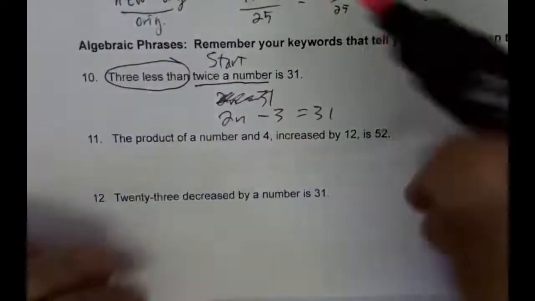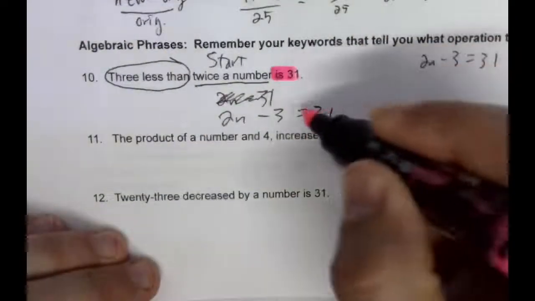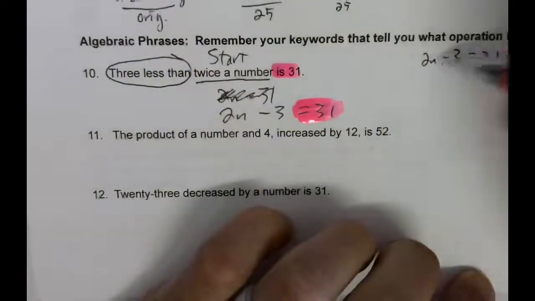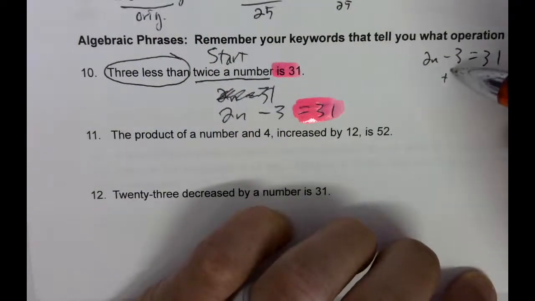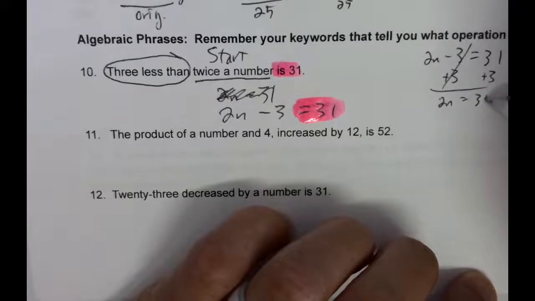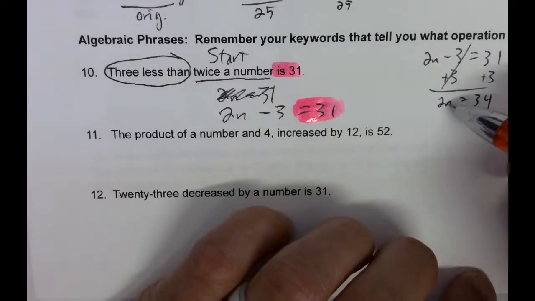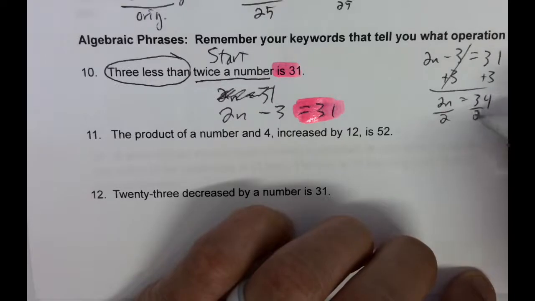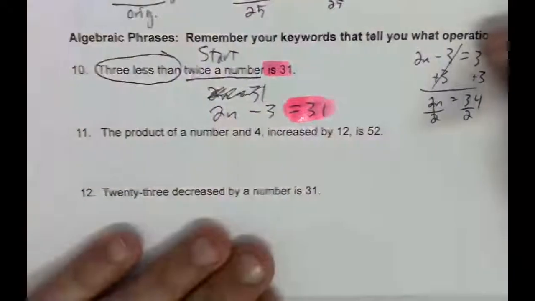Make sure you realize that, hey, the word is kind of tells you where the equal sign is. 2 steps. Deal with the constant first. We're going to add or subtract. We're going to add it because that's going to cancel it to move it over here effectively. And I've got 2n equals 34. Because the 2 is multiplying the n, and I want to know what n by itself is, I'm going to have to divide that 2 away. Do it to both sides. We're going to get n is 17.